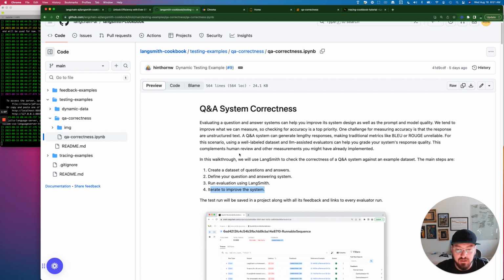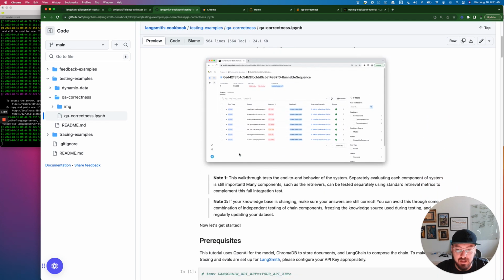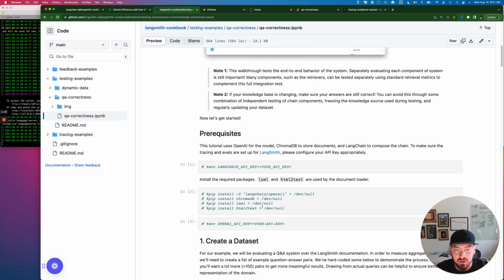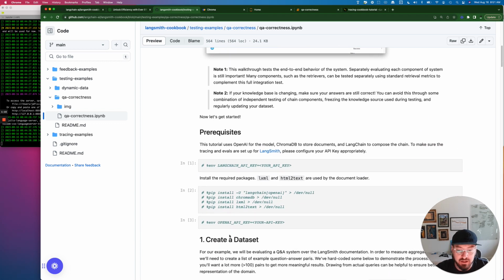In order to do this, we're going to look at our dependencies before we even create our data set. So again, we're going to be running Jupyter Notebook, which you can run in your terminal. You see I have it running in the background here. But you're also going to want to make sure that LangChain is up to date. We're going to be installing ChromaDB, for our data set and vector storage, and then these other two packages specifically for document loading.